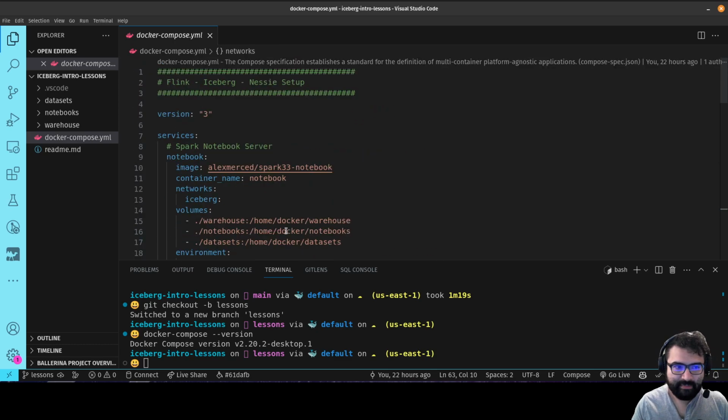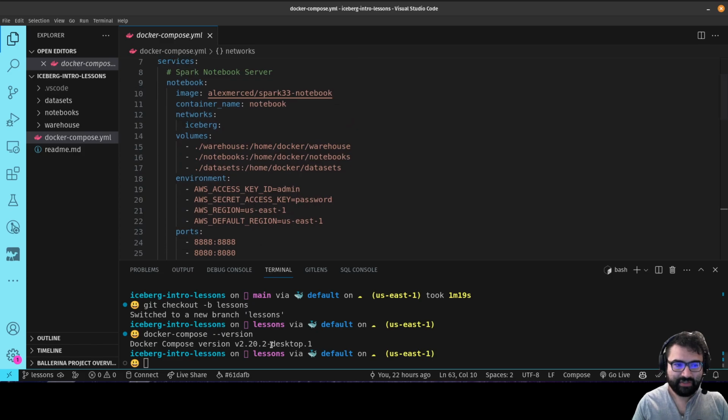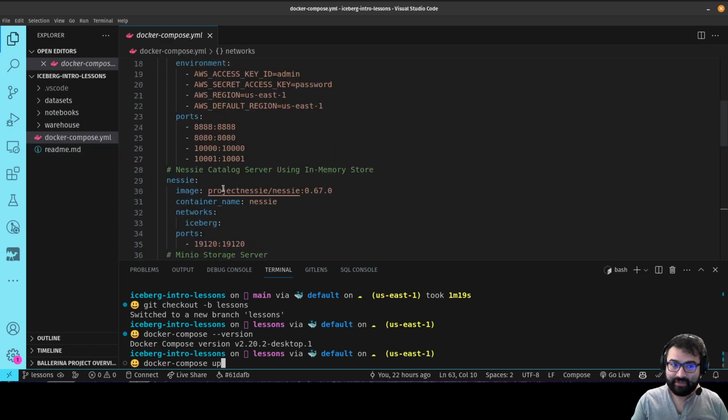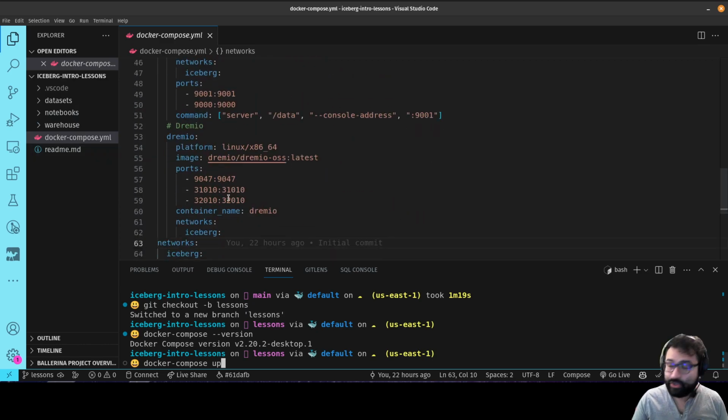So in order to spin up these containers, we just do the following. Okay, you're just going to do docker compose up. Docker compose up, by default, is going to look for a file called docker-compose.yaml. If I just do docker-compose up, it's going to start up all the containers. I could do that, but then you'd have all the output for all four containers coming out of one terminal window, which can be kind of hard to read. So what we want to do is just do one at a time.